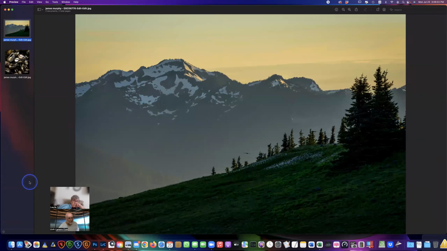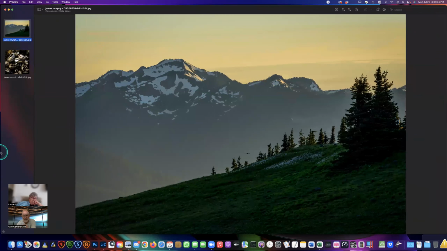Gorgeous. There's a place called Hurricane Ridge, and it was getting evening time, so a little snow still on the higher peaks there. I'm at about 4,000 feet at Hurricane Ridge. It's on the Olympic Peninsula, I should tell you. So these are the Olympic Mountains. I like the hawk in there. Yeah, you noticed that. That's pretty cool.